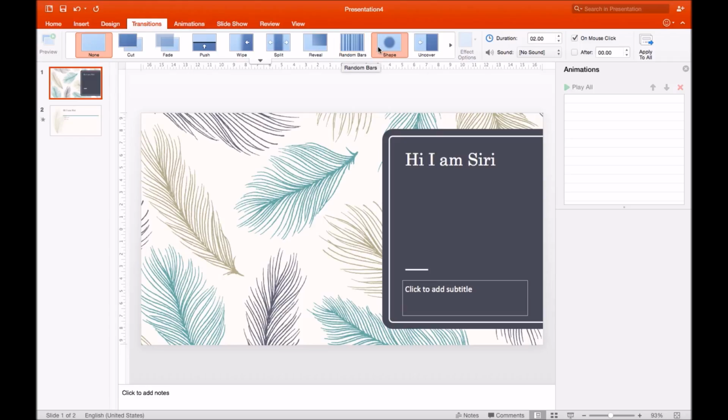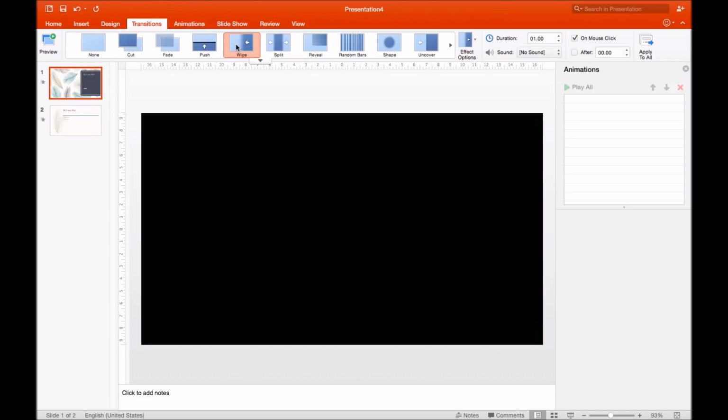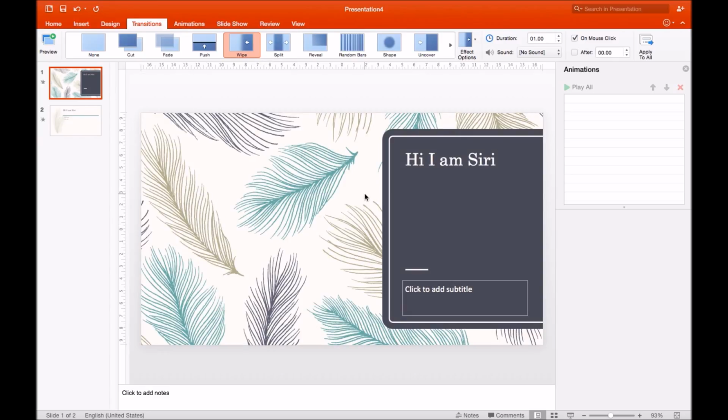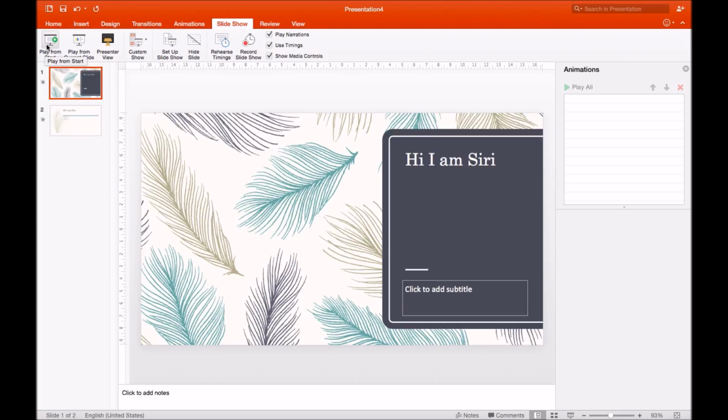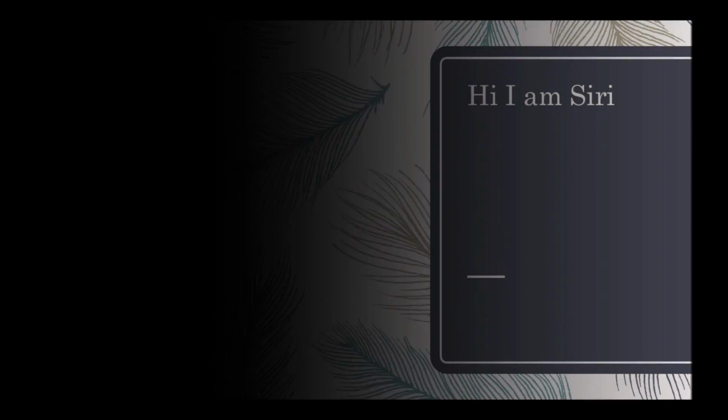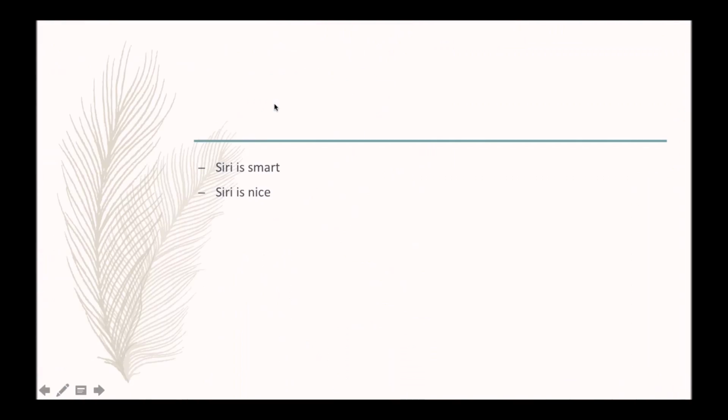So let's say I put wipe. It will show you how your slide will appear when you play a slideshow. So let's try and preview. So I can have my animation here.